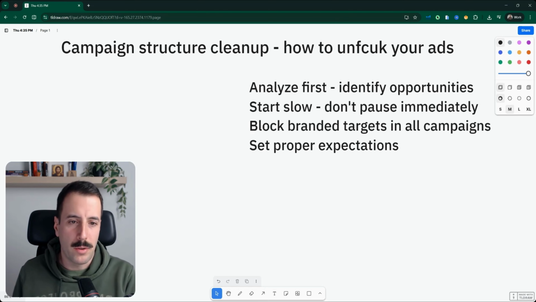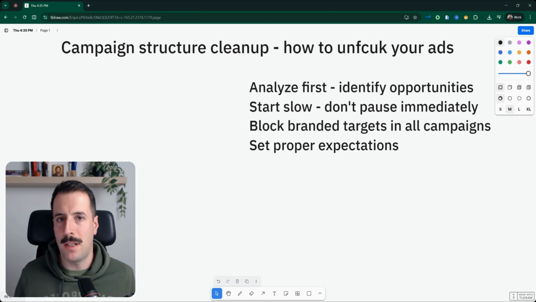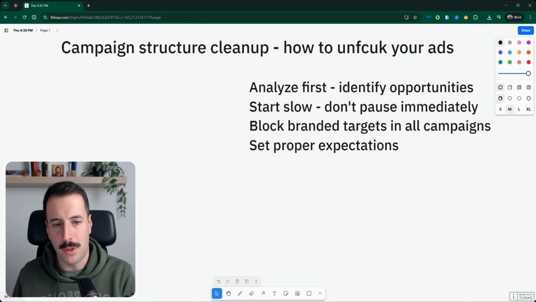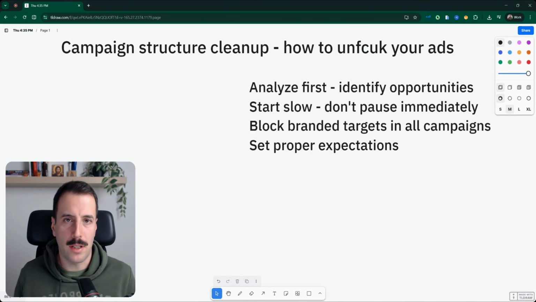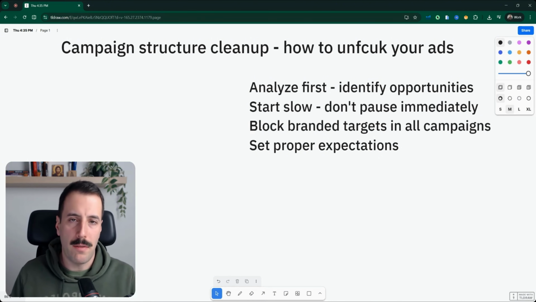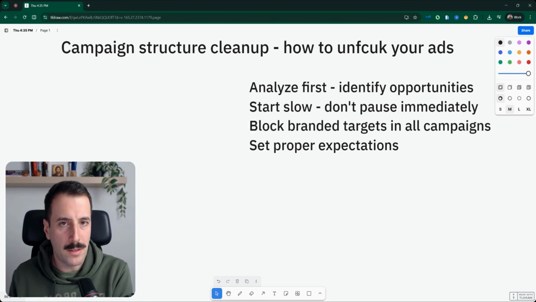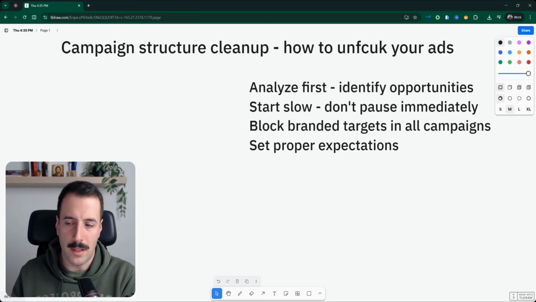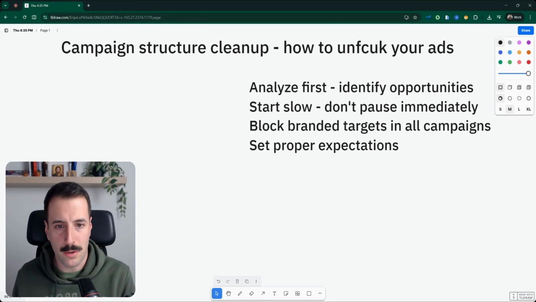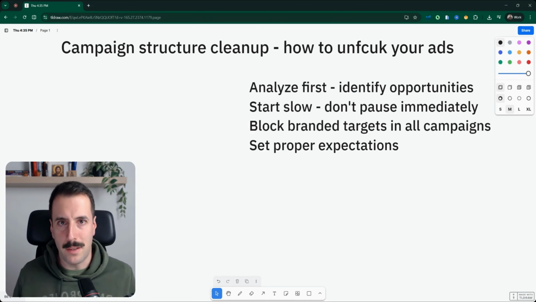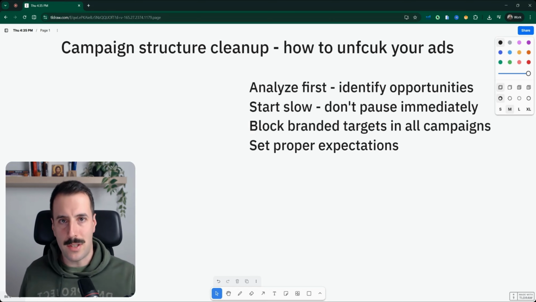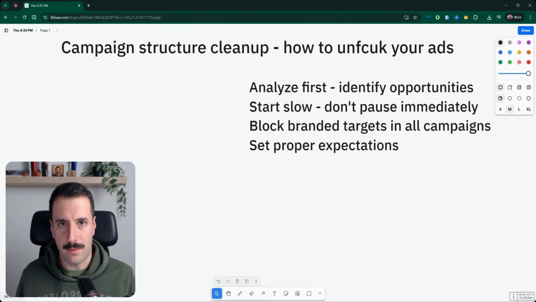So negate branded in phrase match in every single campaign that's not a branded campaign. You want to exclude your brand from ASIN targeting and your branded keywords in every possible campaign, and then have proper branded campaigns for whatever you want to advertise, like Sponsored Brand videos, Sponsored Brands, or Sponsored Products, whatever. That's also really important. So always build on top of the existing campaigns. Most likely you're going to have better results than just starting from scratch.